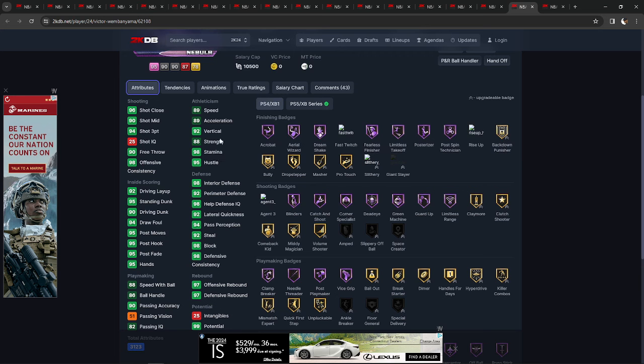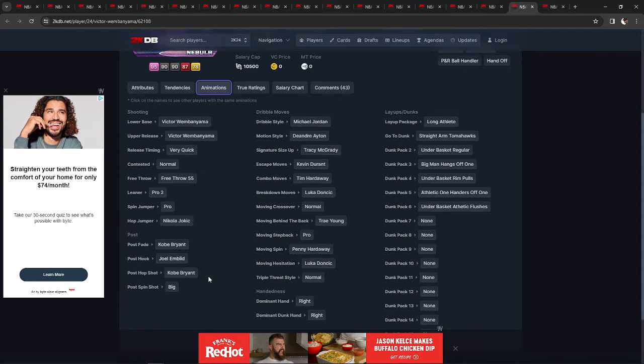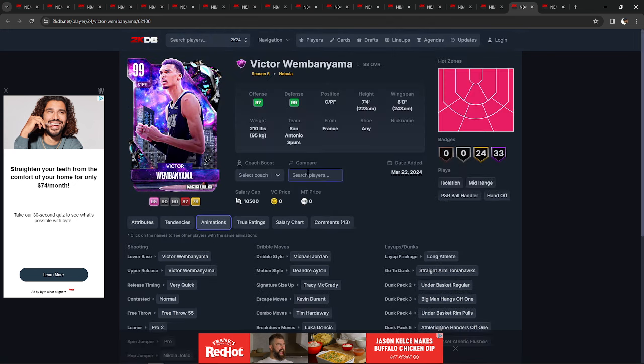His post-hops, which I saw one person online using, at his height, they're very good because they're very, very quick. I don't know what animation it is. What is his post-hop? It's Kobe Bryant. Yeah, he has a Kobe post-hop. At his height, that post-hop is super fast, and it's just really hard to get to. And it's a great, great bailout move when someone doesn't have a card who's 7'4". Except for Wilt, Wemby, even Porzingis, I don't know if speed-wise he's going to be able to get to it.